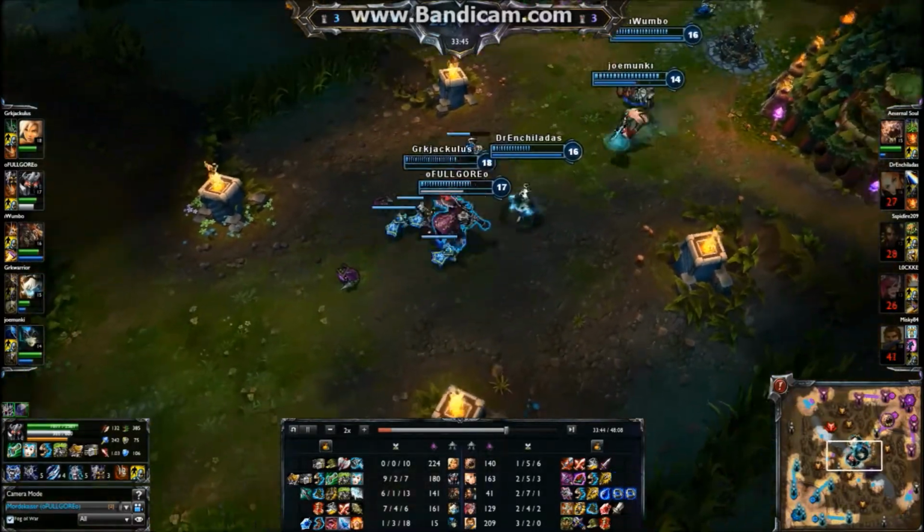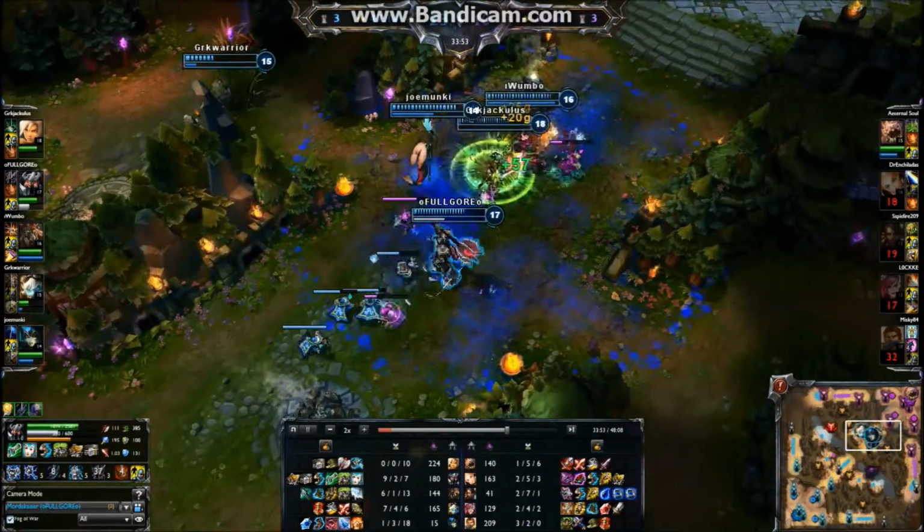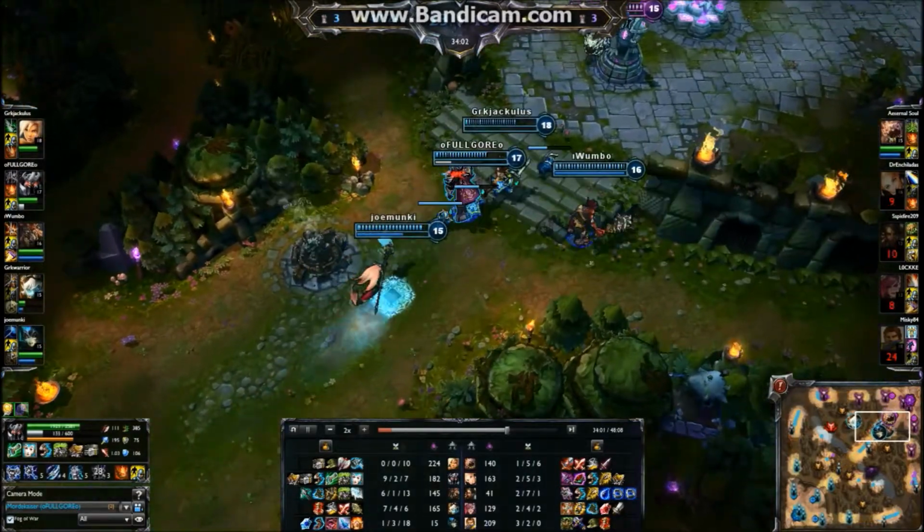So yeah, make sure you know that against Mordekaiser you should buy wards, because it's really hard to tell whether or not Mordekaiser is setting up for a gank or he's just being Mordekaiser.